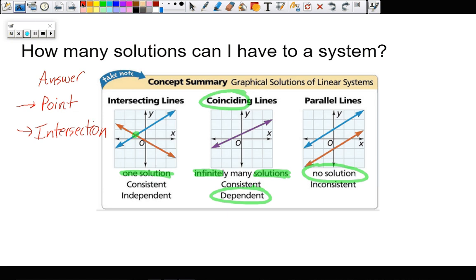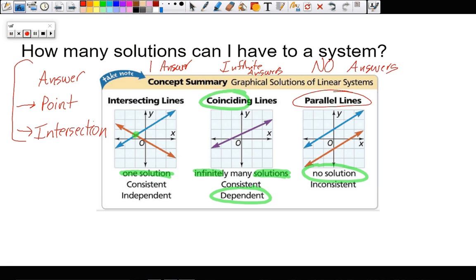For instance, or actually, let's move on to parallel lines. No solution. Okay, so it's none of these. It's no solution, infinitely many, or just 1. So write this down in your notes. 1 answer, infinite answers, or no answers. So no solution. Now I'm going to help you identify, because you're going to be able to use shortcuts if you learn these that I show you, so you don't have to do all this work sometimes. You can go straight to the answer because of the shortcuts you've learned.